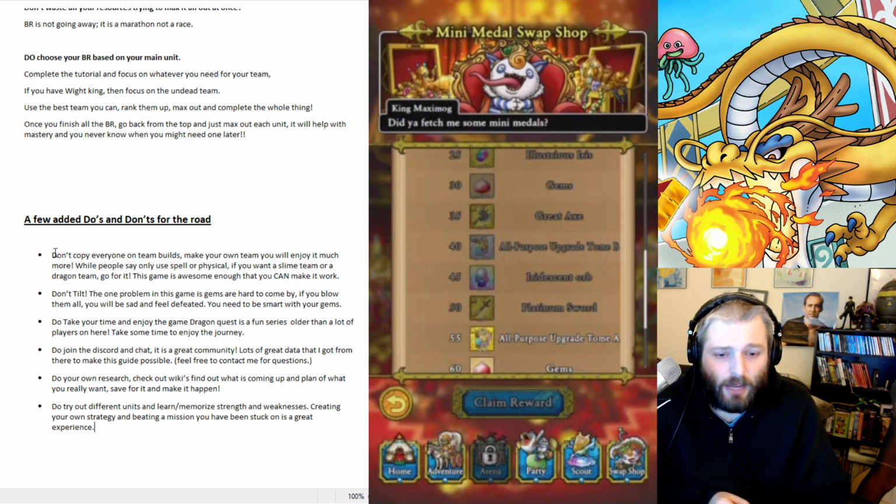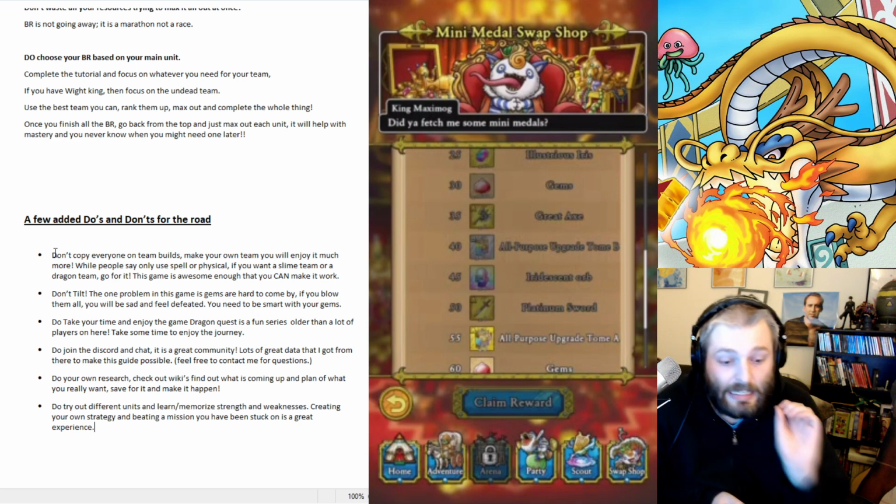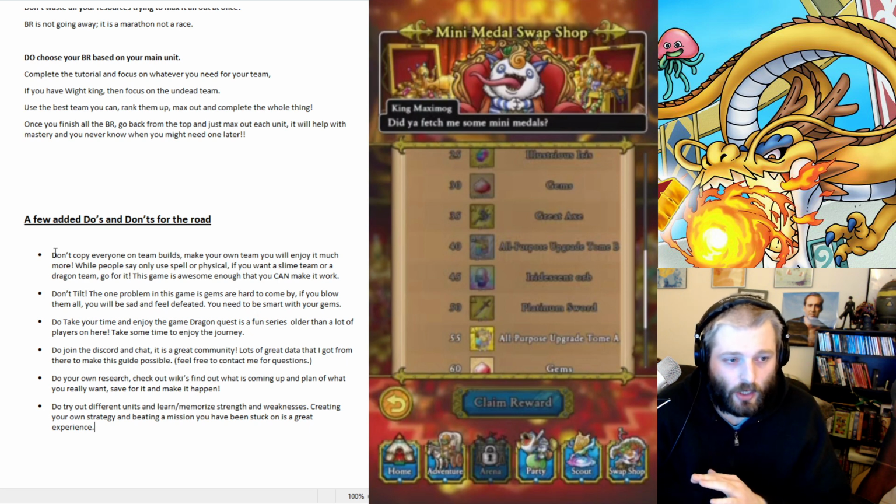Don't tilt. The one problem in this game is gems are hard to come by. Gems are very easy to come by for a week or a few weeks, and then they dry up. Especially if you're using energy refills, which I think is more valuable because you're getting more power out of it, you're still not getting that many gems a week. You're not getting even a daily pull's worth, probably.